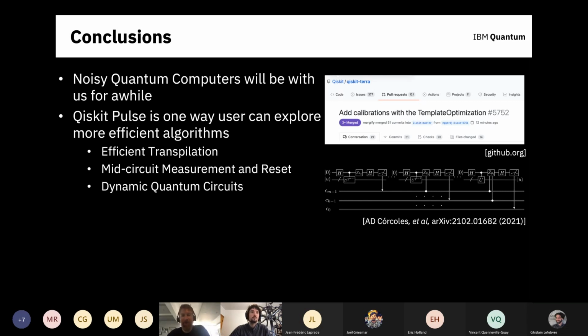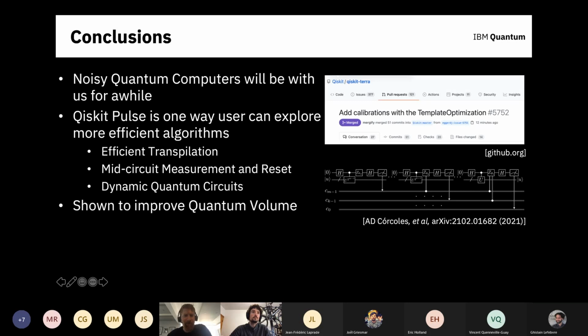So these are the kinds of things. Dynamic quantum circuits are just going to open up a larger ability to do different kinds of quantum circuits that we probably haven't even thought of yet. So there's a wealth of development going on that provides the ability to squeeze the most performance out of your quantum computer. And as someone who works on low level, pulse level, transpilation level, I think this is a very exciting time for me and for everyone who gets to use this kind of stuff.